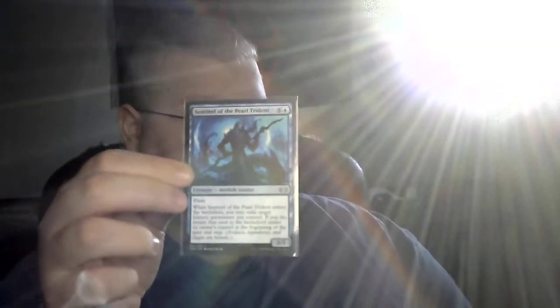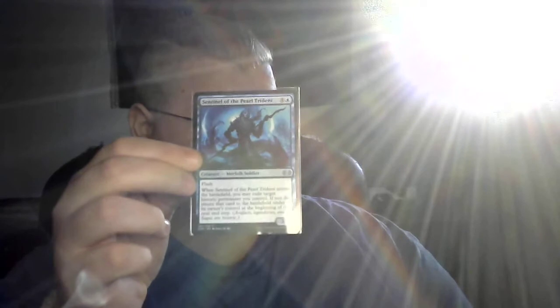Sentinel of the Pearl Trident, 5-drop blue, Merfolk Soldier, 3/3 with Flash. When Sentinel of the Pearl Trident enters the battlefield, you may exile target historic permanent you control. If you do, return that card to the battlefield under its owner's control at the beginning of the next end step. That might be good for a legendary that you have that maybe needs protecting for something. I don't know. It's mostly just a Merfolk.